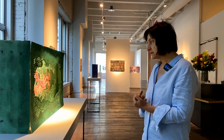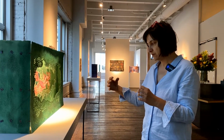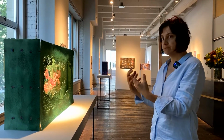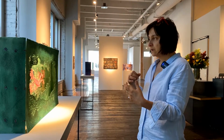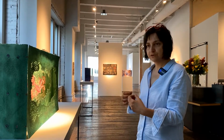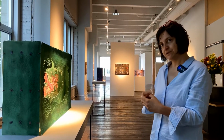And the other thing is that materials are so much in conversation with each other and also with what is made with them in my world. So on one hand, it's an exploration of the topic that I'm working with, but also it's a kind of time spent in the studio getting to know materials and what they do. And that's just such a sensuous pleasure of really working with very good materials, and trying to get a really deep understanding of who they are and what they want to do.